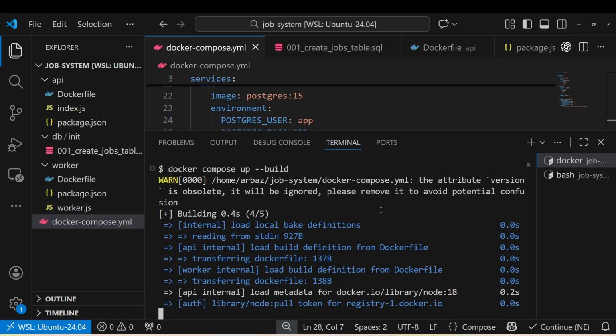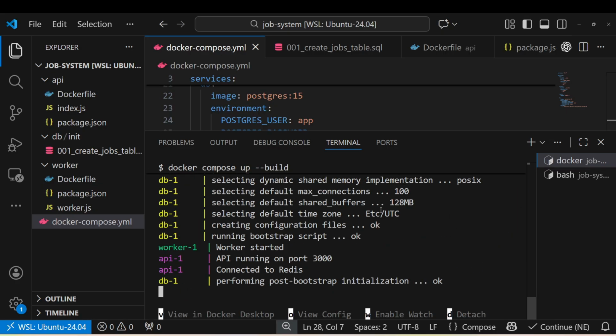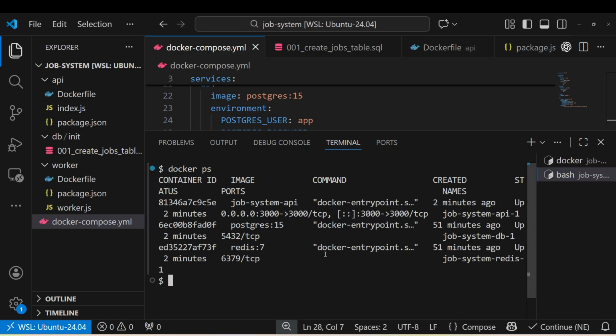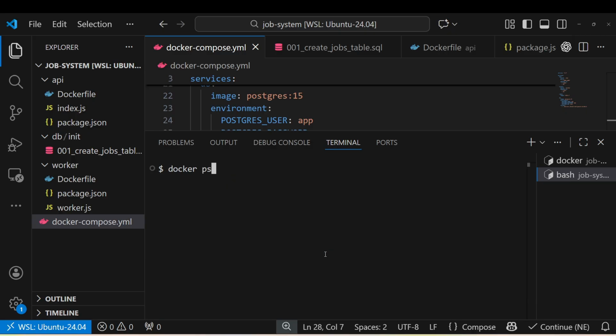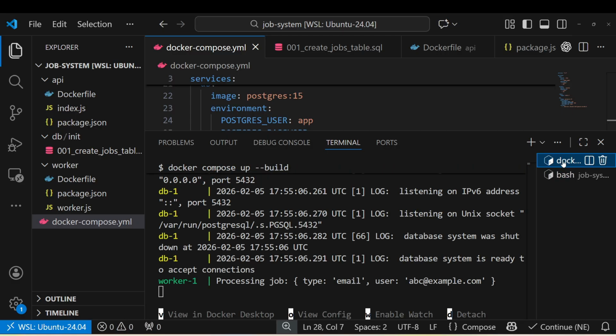Press enter. Once state exists, code changes don't fix it. You must explicitly reset or migrate. This catches teams off guard all the time. So now let's try to run the command once again and see what's happening. Press enter. Now it shows queued once again.